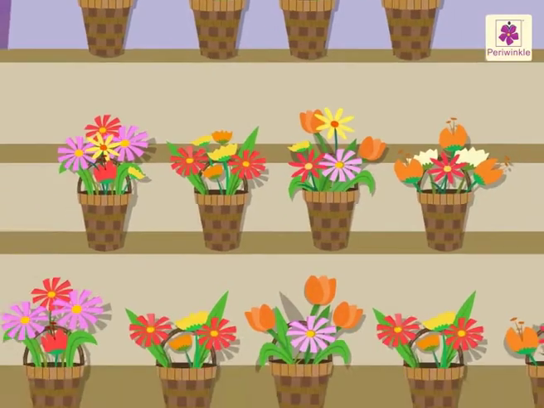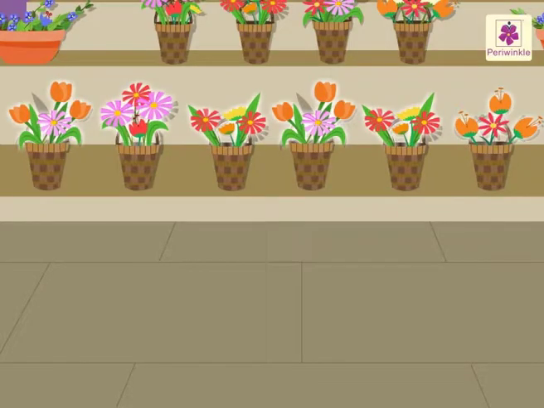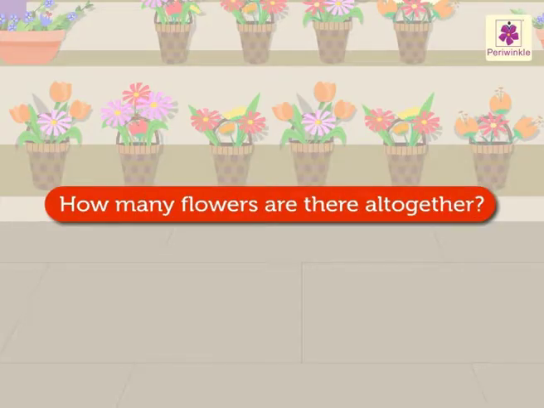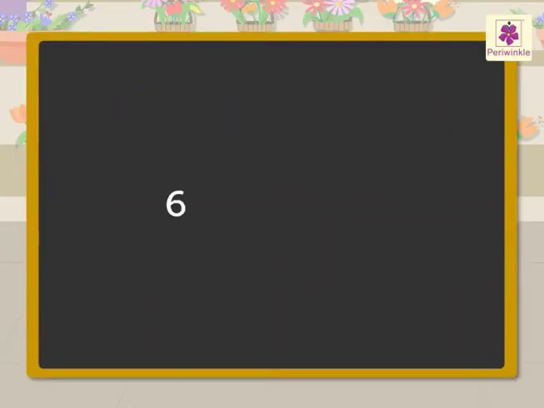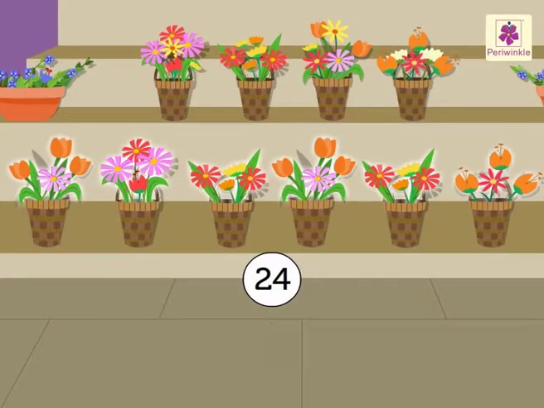But look here. There are six baskets and each basket contains four flowers. So, how many flowers are there altogether? Six into four is equal to twenty-four. There too are twenty-four flowers in all.